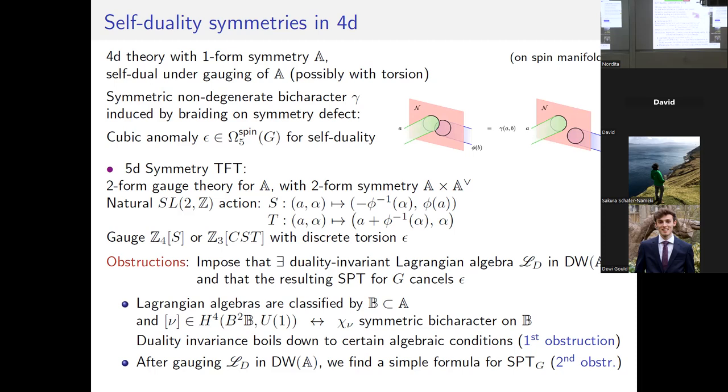Those are more difficult to study. Physically, they tend to be more constrained theories, like free theories. I don't know if you can have an interacting theory with these continuous non-invertible symmetries, but I don't see an obstruction to it. So I don't know what the answer is. Mathematically, they are more difficult to study as well. I think this is an interesting question and should be studied. Thank you.